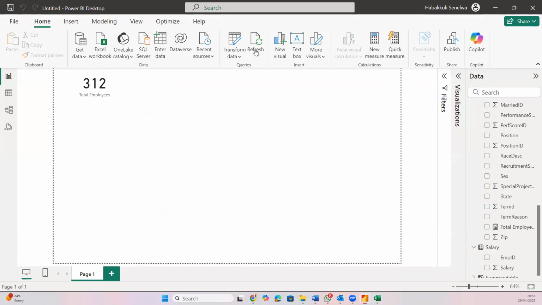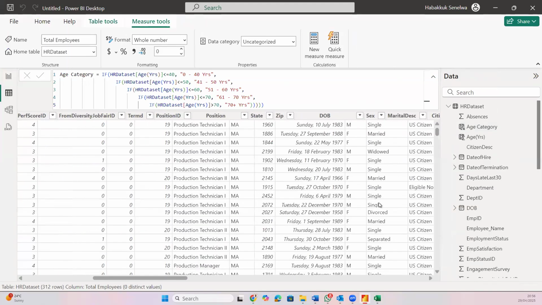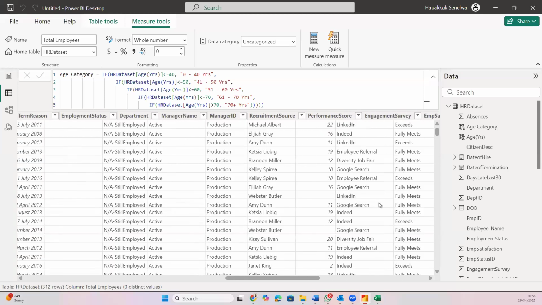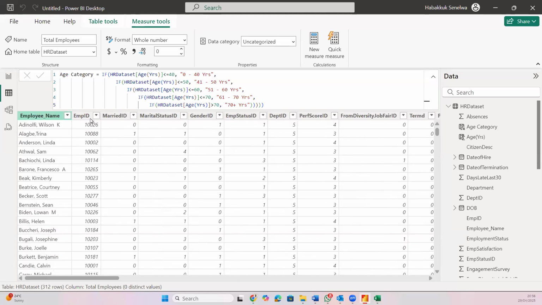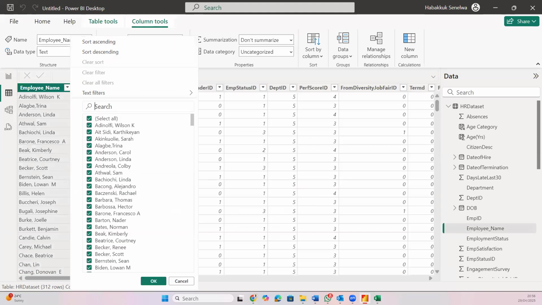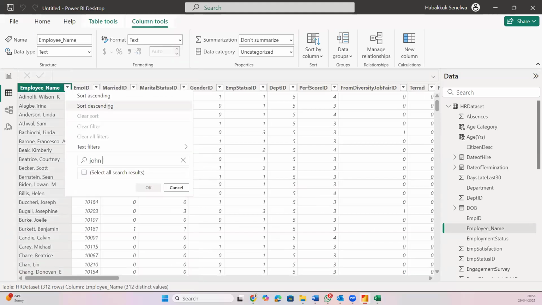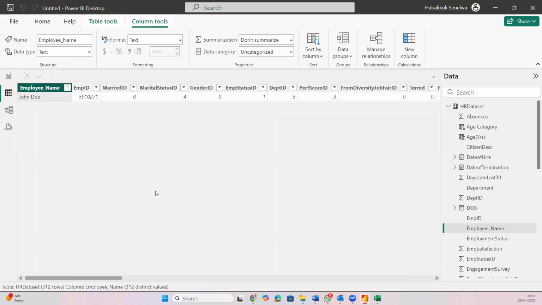Yeah, so we have the 312 employees. So note, we've been able to add the 312th employee in our data. This is a new employee, but remember we gave the employee a name, right? If you can remember the name of the employee, it was something like this. Okay, so this is the new data set that we've added.